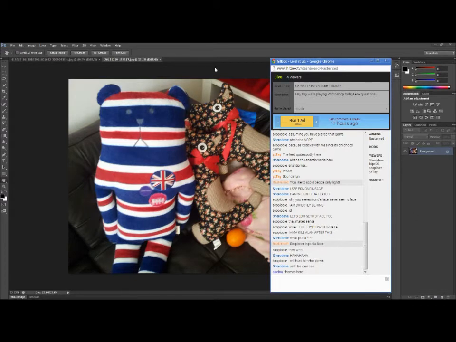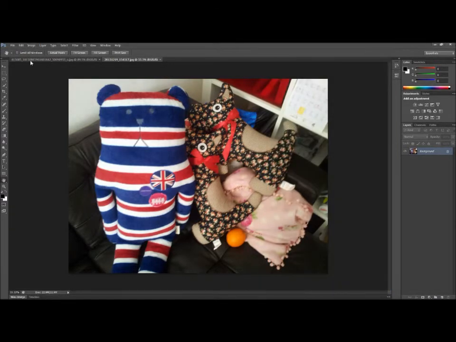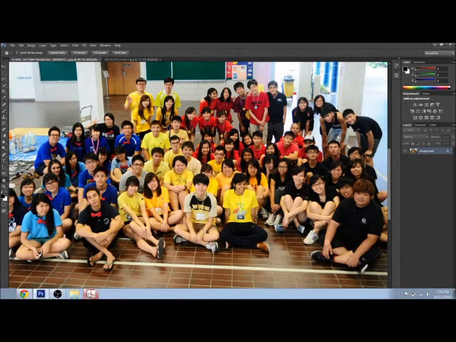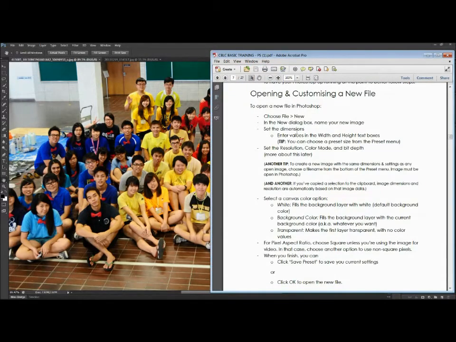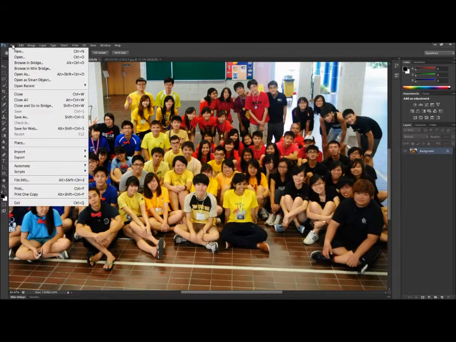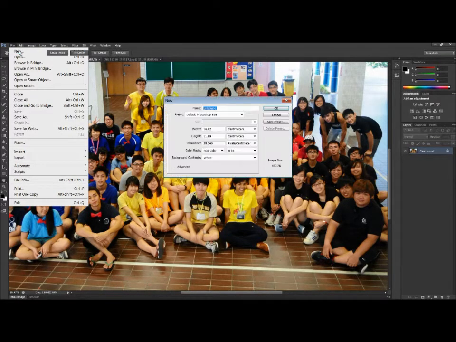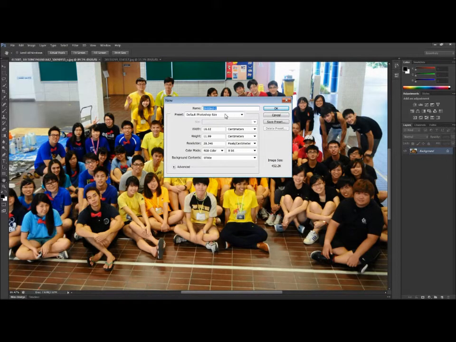Okay, so once you open, you can name your new image. Actually, we are not following the standard protocol here because I wanted to start with this image to do all the adjustments and stuff. So usually you have new, so slow. You can set your height and your width and your resolution.